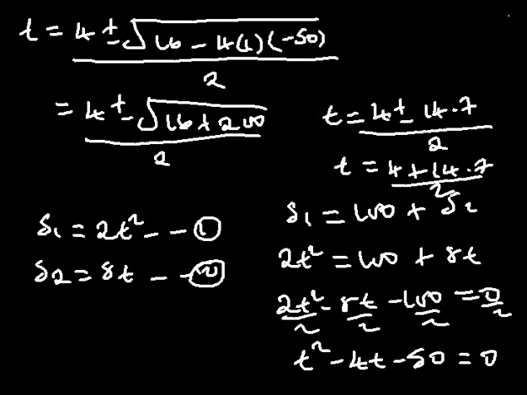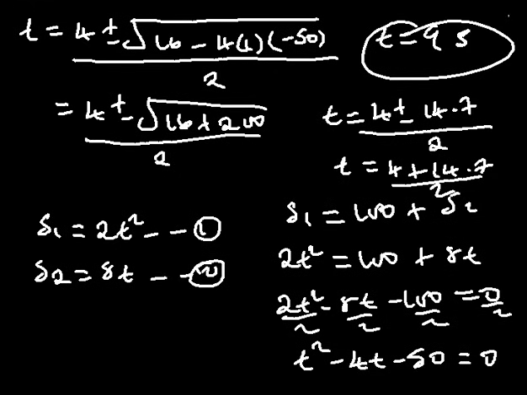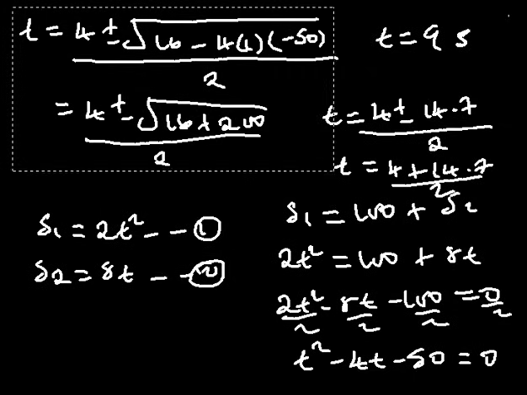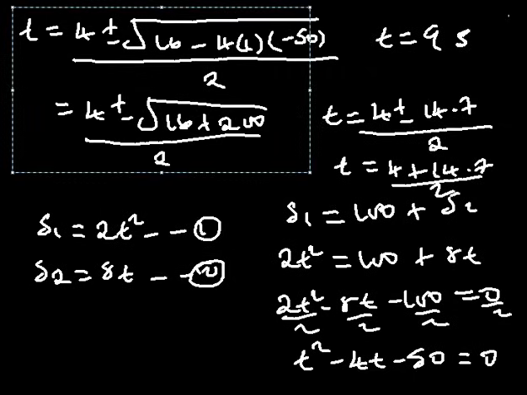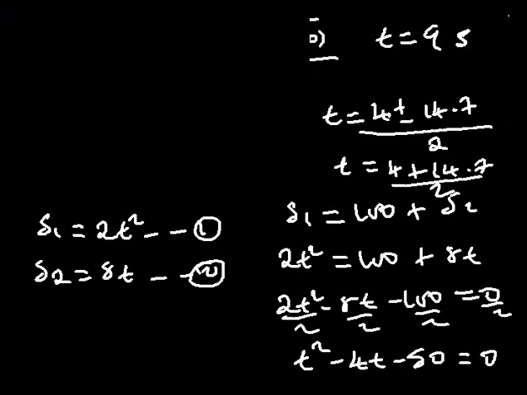Of which you have it as 9 seconds. So which means the time is given as 9 seconds. So object 1 has to travel about 9 seconds to catch or overtake object 2. And object 2 also has to travel the same time, which is 9 seconds. And it is the same for all. And how can we have the distance traveled by object 1? So you simply just have to substitute in that to have the distance traveled by object 1.